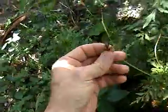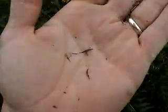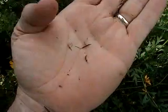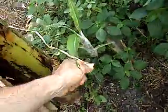That's more or less the way it looks. And then you harvest it by just grabbing. And there it is. That seed will turn into one of these plants. And so I save these seeds and give them to my students, the ones that are middle school students.